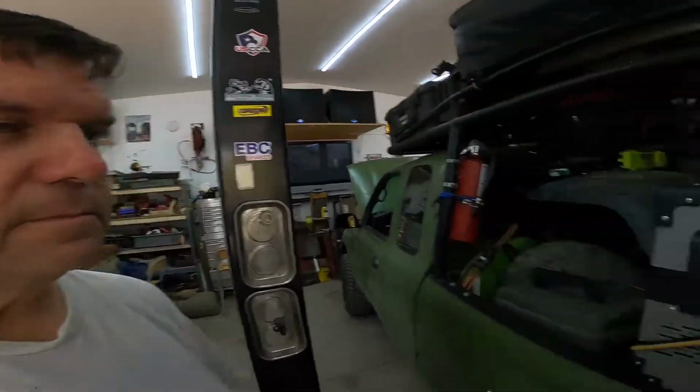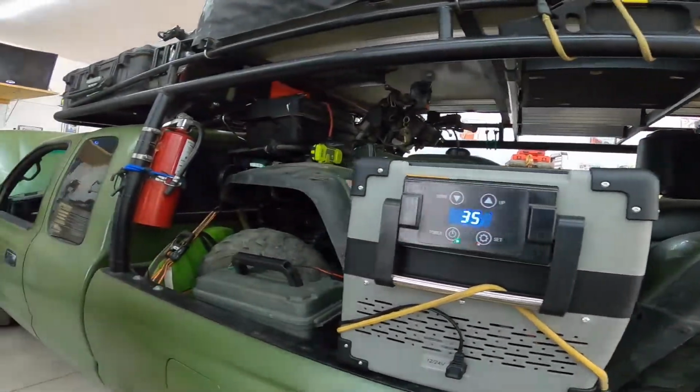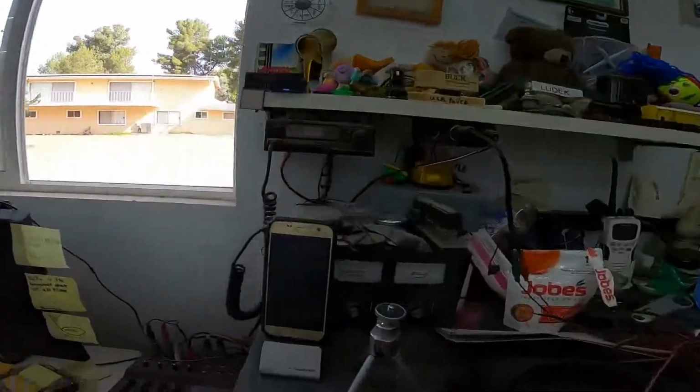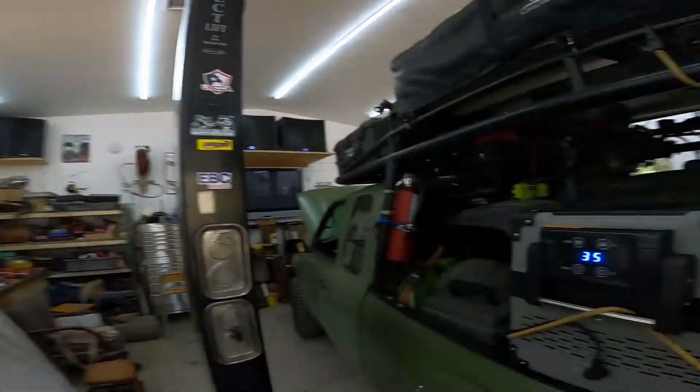I've had it running all night. I started it up yesterday afternoon or so, just to see how much the power consumption is. I did have it on the power supply at first. On my bench power supply, the unit was pulling 2 amps when the pump's running, and 1.5 amps when it was on eco mode. That actually slows down the compressor, I guess. This has been running on eco mode.